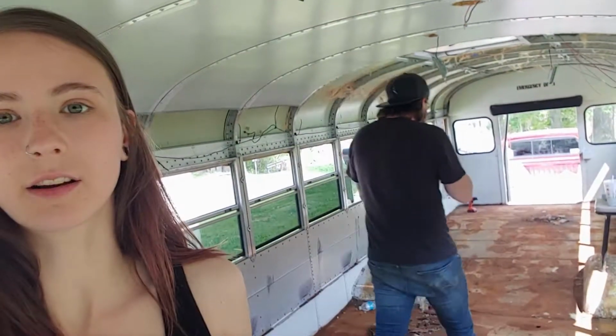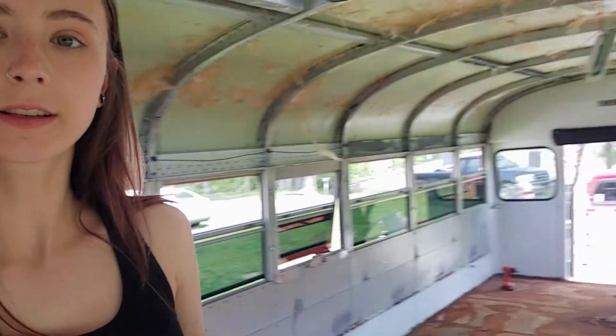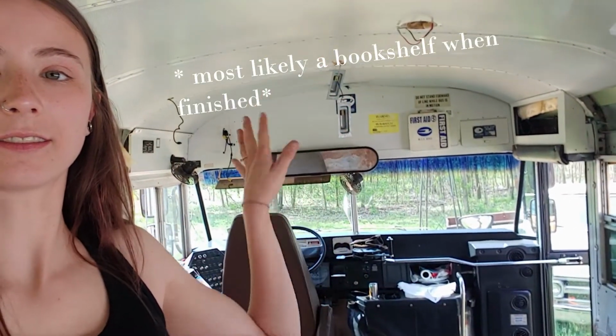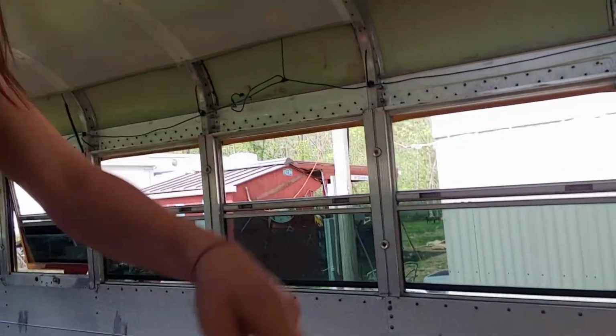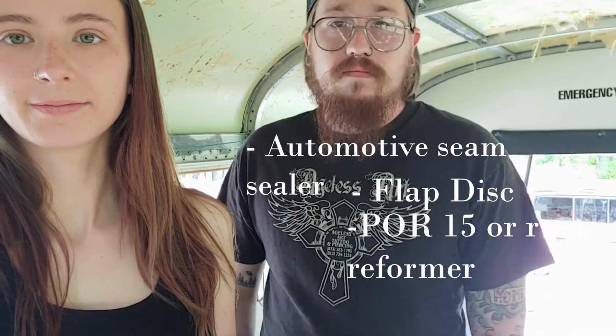So today we have to take out all the ceiling panels. We got the majority of them up until the window, and then we stopped. So we've got all that to take out. We have to take out the part that says emergency door over there, and the part above that side over there. We have to do that today, and we're going to get all the side paneling off. That's all the side paneling that we did yesterday, all the way down this side. We've got to do that whole side, and this whole side. And then we have to sand all the floors down. Flat disc, Por 15, automotive seam sealer. We'll see how it goes.